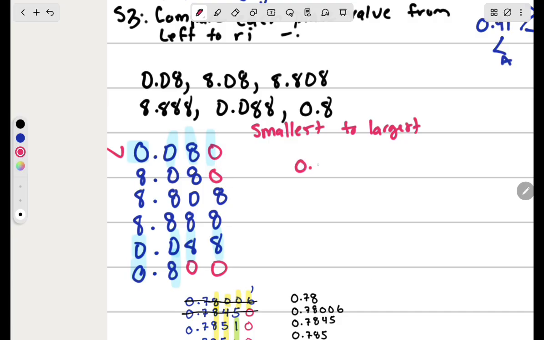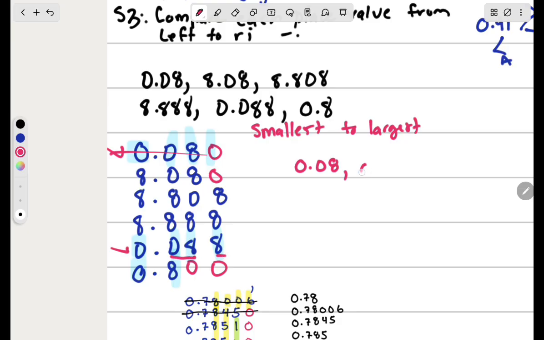So 0.08. We don't need 0 at the end. Behind the decimal, you need no 0 at the end. We good. All right, so we know that's the smallest, and we're going to cross that out. We compared this one with another. Which one do you remember we compared it with? It was the same all the way to the end. It was this one right here, right? Because this one had 0, it had 0.8, but then it had that 8 right there.